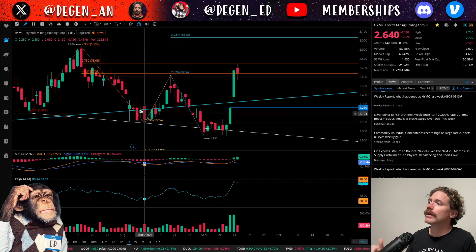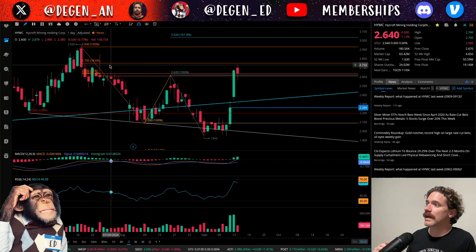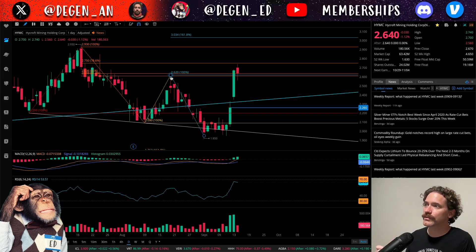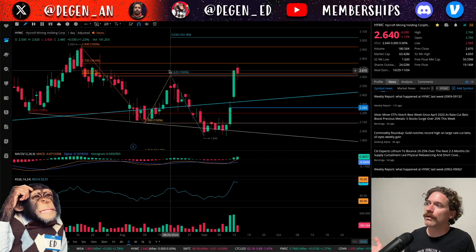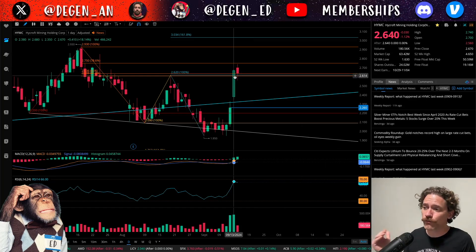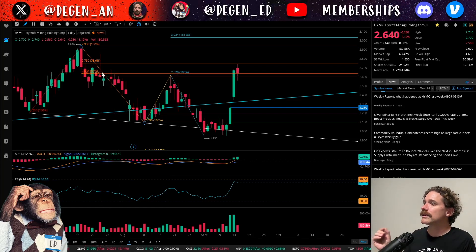From the way down, we have some retracements to the upside. From this one — moving from the highs from July 17th down to that low of August 9th — the golden pocket here was retested when we hit a high on August 20th of $2.62, really just getting a wick up to the 0.618, not getting up to the 65% level before pulling back, breaking below $2.09 as I had mentioned. And from that retracement, we are basically right around that high from August 20th at $2.62, just a couple pennies above it.